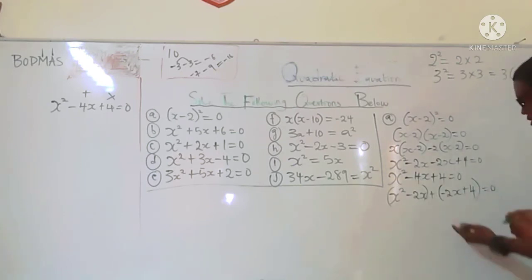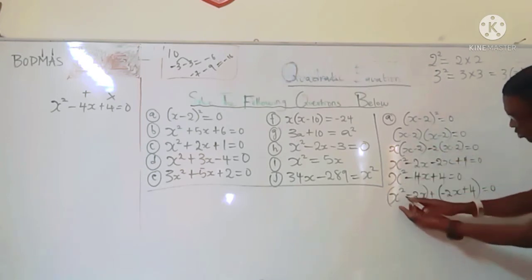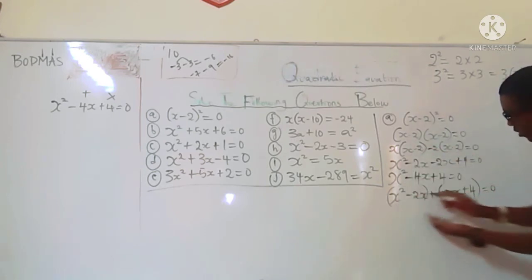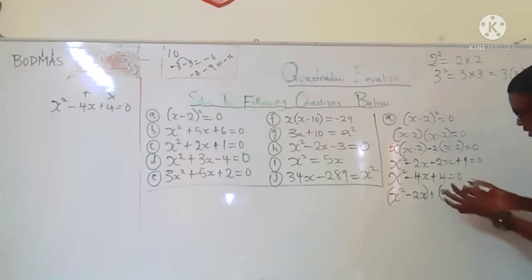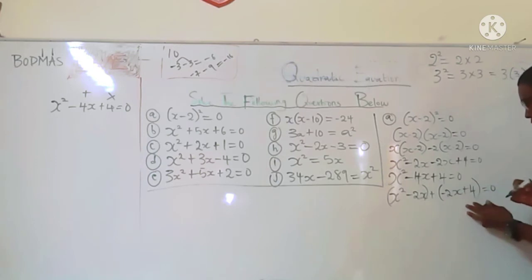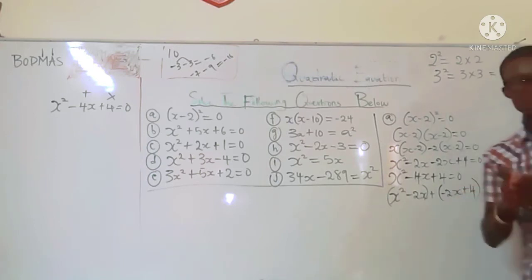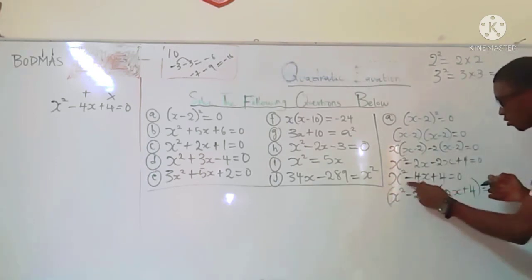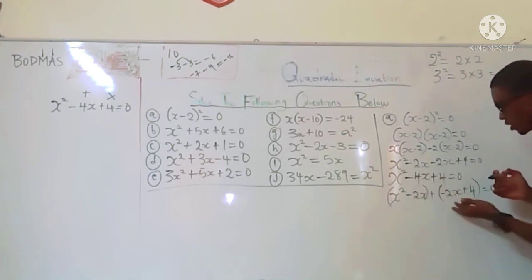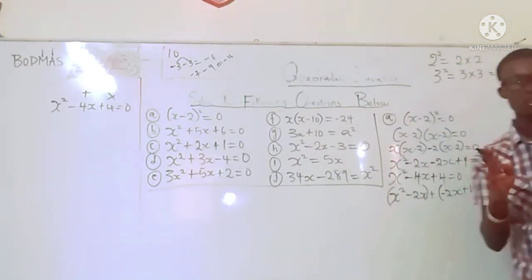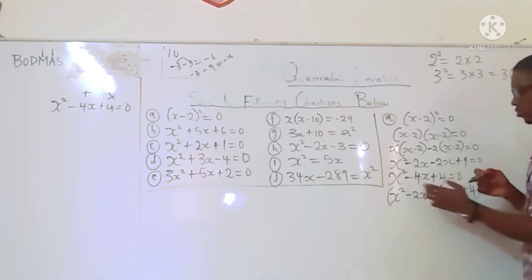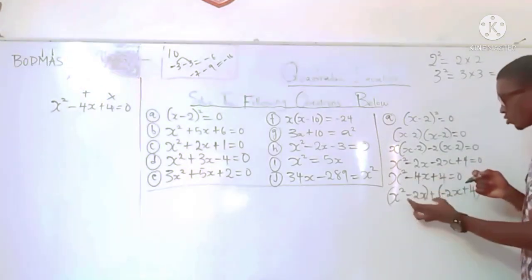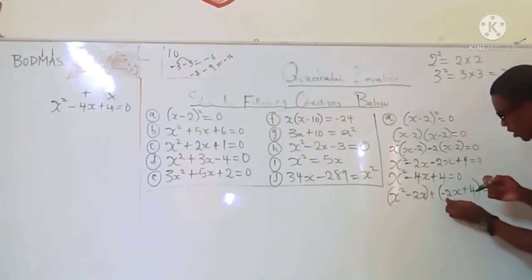Now at this point, if you notice very well, the x squared that I spoke about is still here, and the 4 I spoke about too is also here. The only thing that is different now is that the values that we can see over here have been split and made 4. Unlike this place, it is 3, but over here now there are up to 4 of them. So why is it up to 4? We looked for 2 digits that when we multiply, we'll be getting this 4, and when we add or subtract, we'll be getting -4. And those 2 digits are -2 and -2.